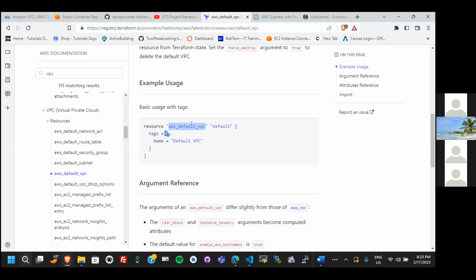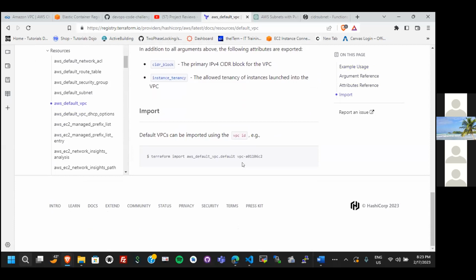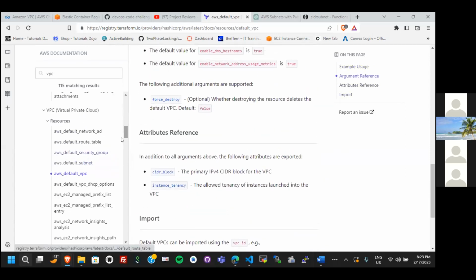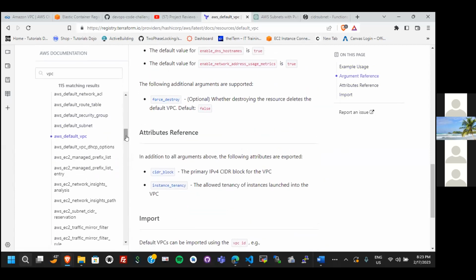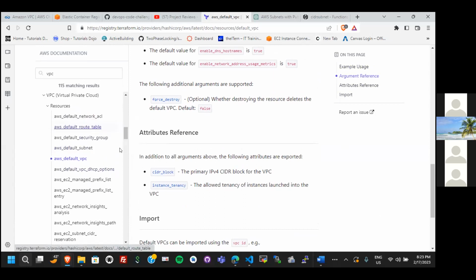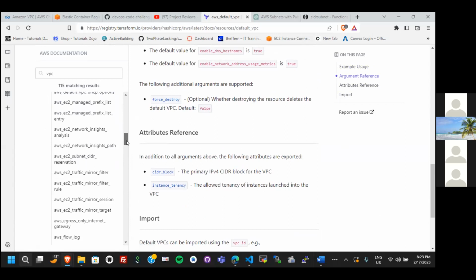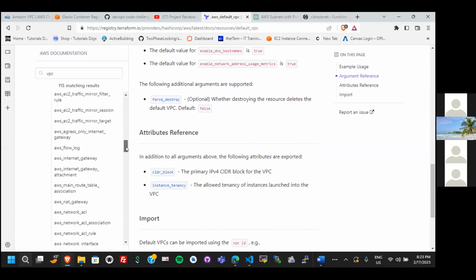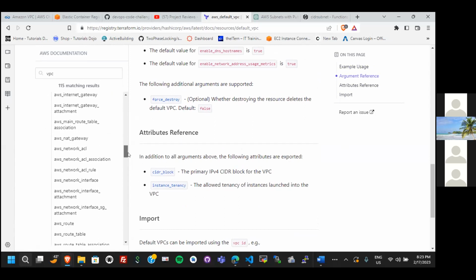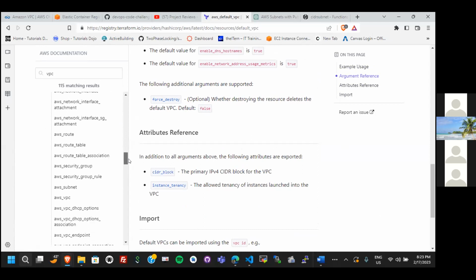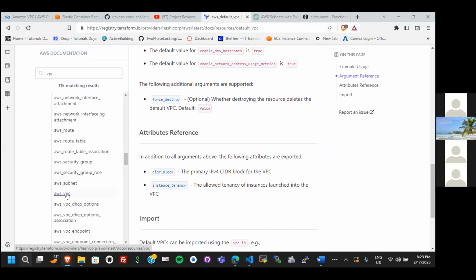When we use this kind of resource, it means we are using the default VPC AWS has created in the region. But if you don't see default as part of it, like if I go to the other VPC, the one without default, it's like this one here.